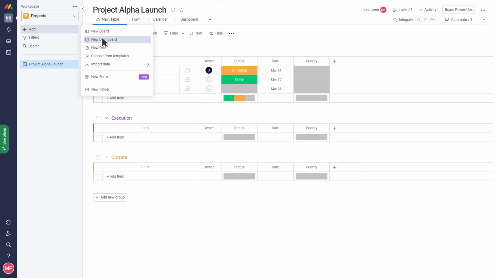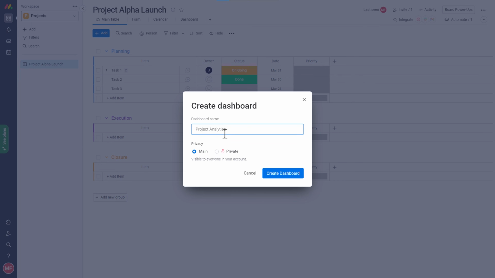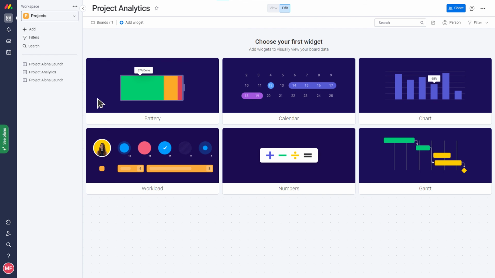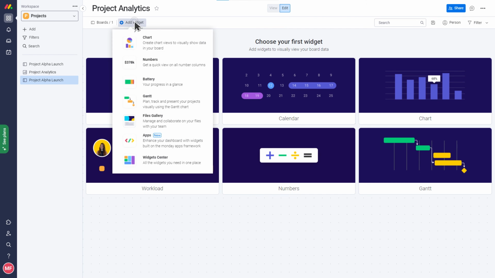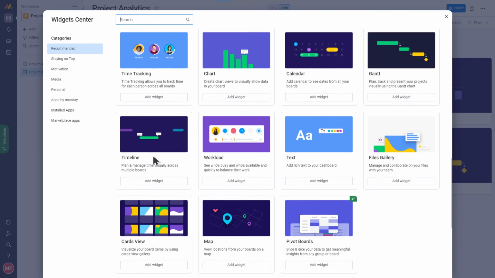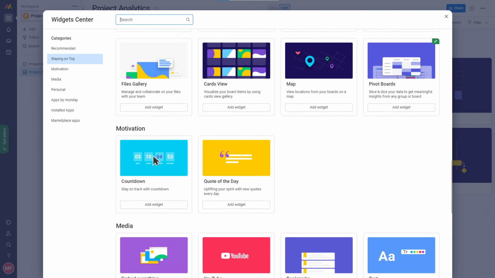Now that you know the building blocks for building boards and how to boost them, take a look at the dashboards. This is where you can create summaries and reports and get a high-level view of where everything stands across multiple boards and all of your workflows. We'll be covering building a dashboard later in the course, so hold tight for now.